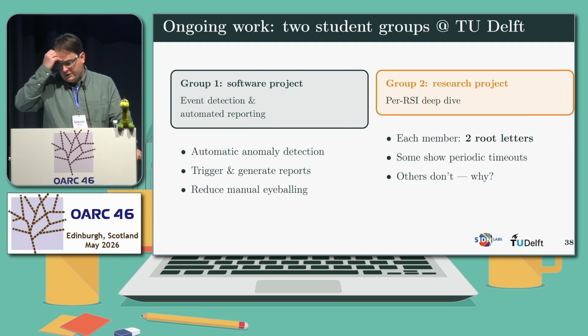I had one student who ran Fourier analysis on the timeout periods of the root. I don't remember which letter, but you could see a periodicity. Every 24 hours, there was a spike of probes timing out. So we need to identify what was going on. This is ongoing work.